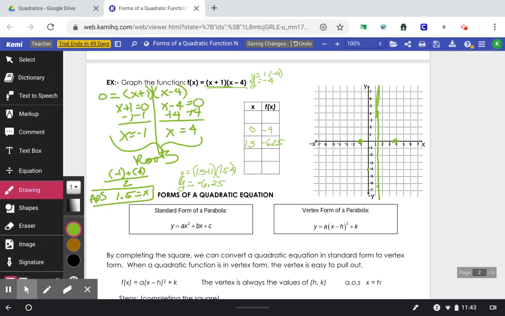Now I'm going to use the fact that I know that this is symmetrical. So this point was 1.5 units away from the axis of symmetry. So I'm going to graph a point 1.5 units to the right of that axis of symmetry. Okay, so now I know that the point 3, -4 was also a point on my graph. And then I had my roots that I had found very first thing in the problem. And now you have 5 points and you can connect with a nice curve.